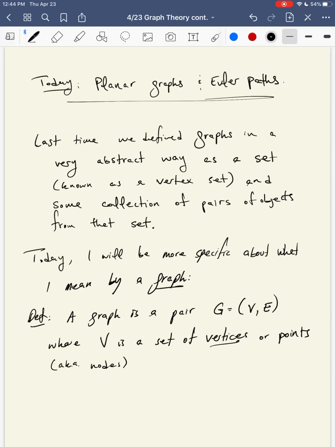Vertices or points, but you can really just think about them as exactly that, points in some space. They don't necessarily have to live on an XY axis. We can just look at them abstractly as points in space drawn on paper, and we don't worry about what the dimension is all the time. Good. So V is a set of vertices or points, also known as nodes, which do not lie on an XY plane. I'll write that after.